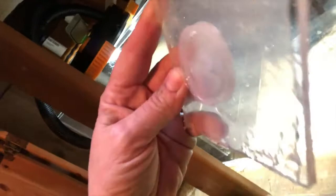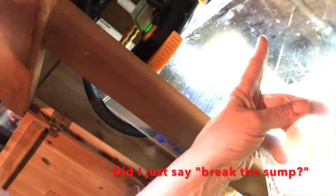I turned off the pump and now I'm trying to empty the sump so I can work on it. I grabbed my Python and started draining the sump. You see that hole there? I already had to plug it. I'm going to have to try to remove all the silicone, start over, break the sump to get it out. Do I trust the sump if I silicone it? There are five other patches on this sump. I don't know what to do.